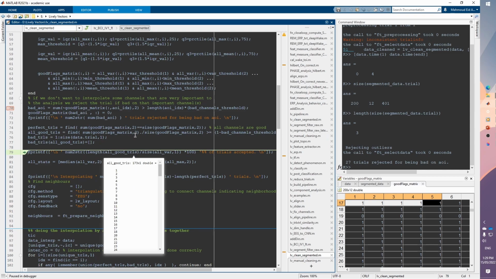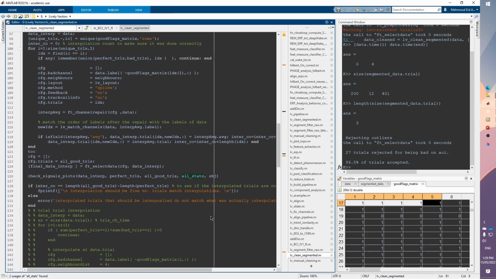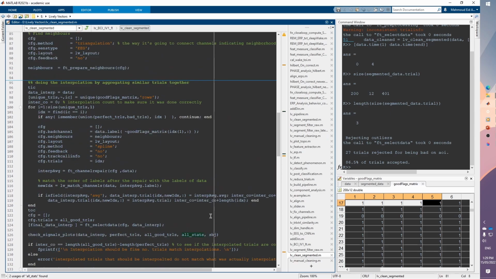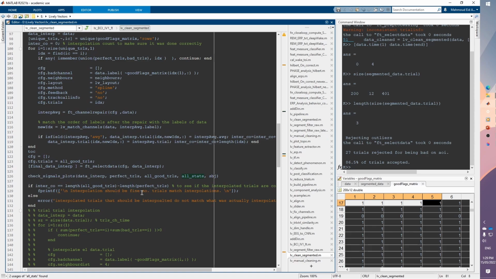So right now we have almost 87% of trials accepted, and here I'm just putting in the stats for reference. All the stats are included here, and I'm going to use this for plotting later on.